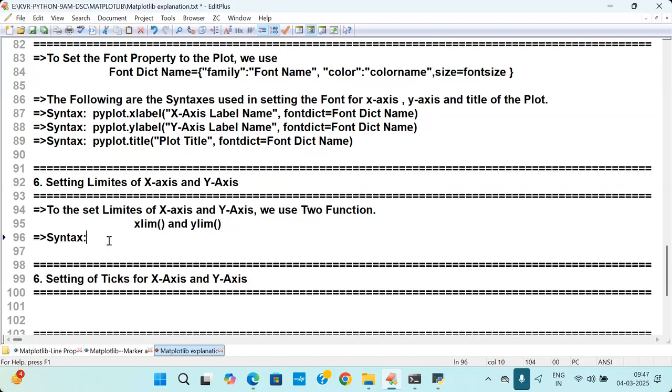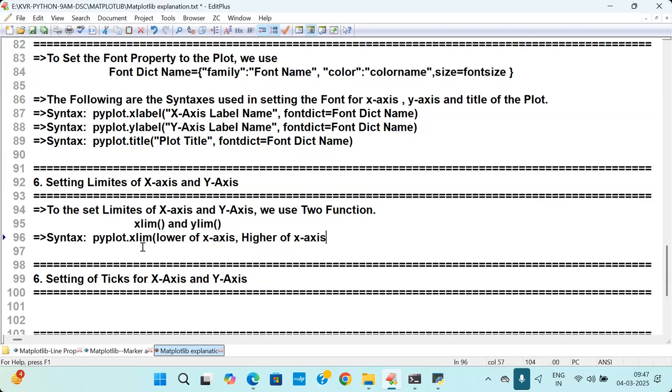So easy, students. I write plt dot xlim of, and you need to mention the values: the lower value of the x-axis and the higher value of the x-axis.